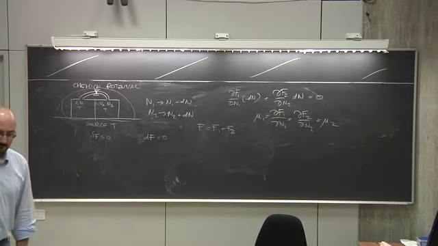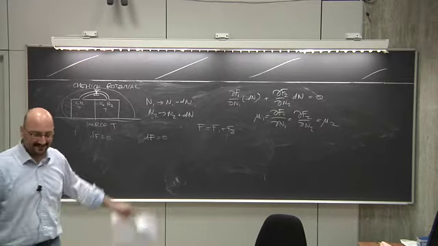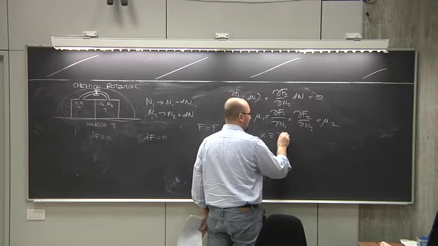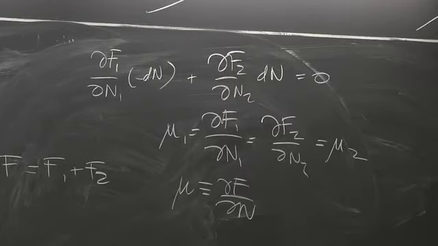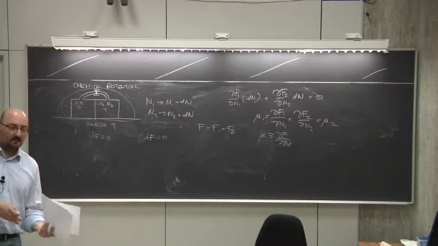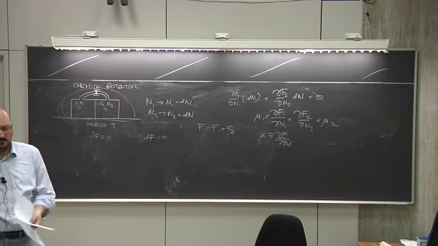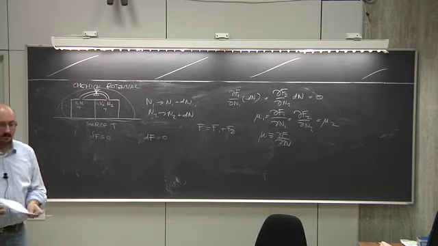So, by definition, what is chemical potential? It's this. This is the definition of chemical potential. So chemical potential is, by definition, the derivative of the free energy with respect to the number of particles. It's the free energy change of your system at constant volume, constant temperature, when you add some new particles to the system. So, for example, it is the energy gain if it is negative, or the energy cost if it is positive, of adding some particles to your system without doing any work, without having your temperature change. It's by definition.